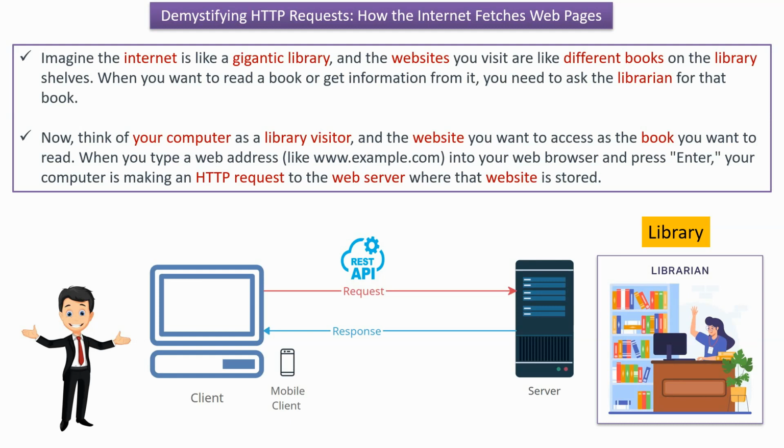In this video tutorial, I will explain HTTP request. We can imagine the internet is like a gigantic library, and the websites you visit are like different books on the library shelves. When you want to read a book or get information from it, you need to ask a librarian for that particular book.